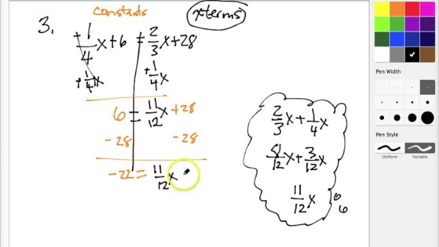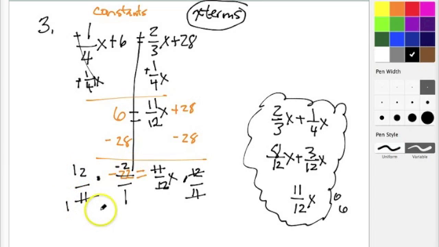And that's equal to this 11/12 x. How do I get x alone here? Do you remember? I've got to multiply by the reciprocal. So the reciprocal of 11/12 is 12/11, pardon me. So when I multiply by 12/11s, these guys cancel out and I'm left with just x. But what I do to one side, I've got to do to the other. So I'm going to multiply both sides by 12/11s. When I do this, I think your teacher told you about this cross canceling. 11 goes into -22 -2 times. There's a 1 here. So I have 12 times -2 gives me a -24, and that's what x is equal to.